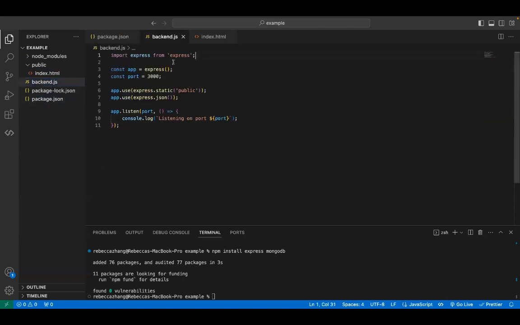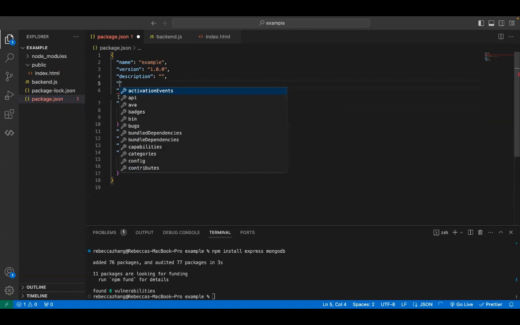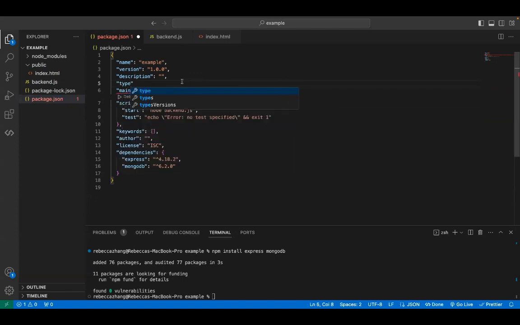And since we're using the import module here, we need to include "type": "module" in our package JSON.